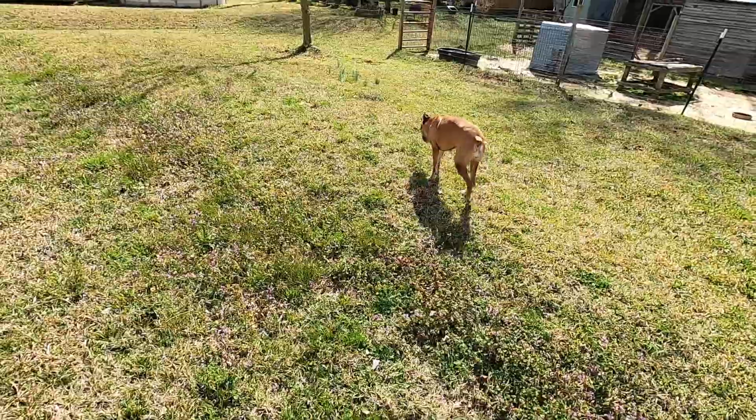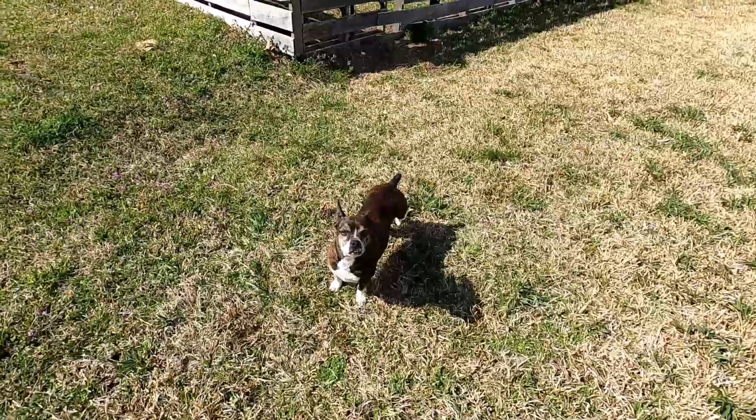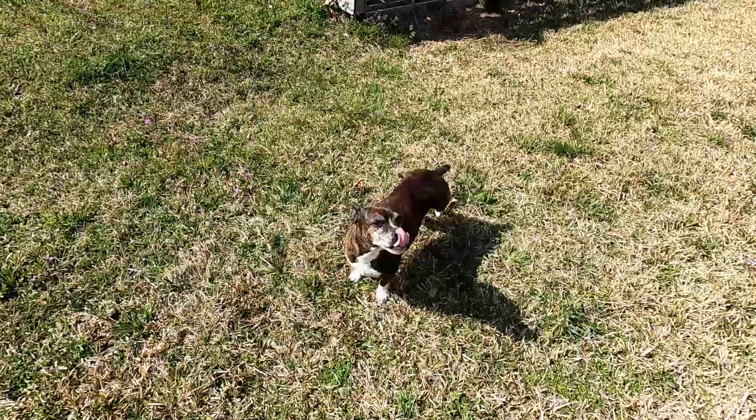But he is still a real active horse. He doesn't work anymore. He doesn't pull a plow or anything like that. He's just basically a big old pet is all he is. And of course I still have the 2 dogs. Rosie right there, and of course Cash Money, who's always ever present.